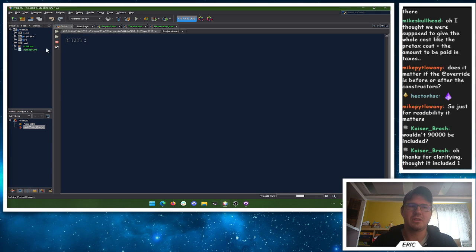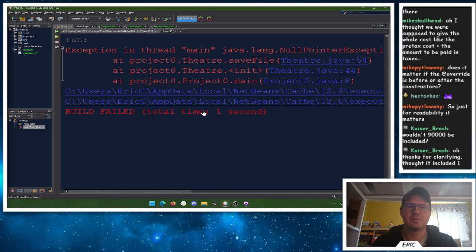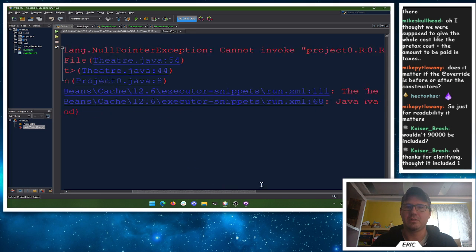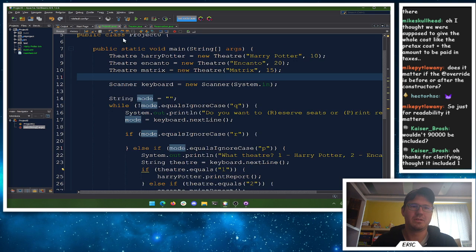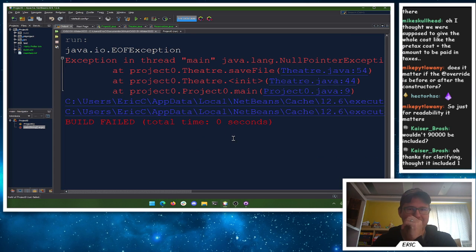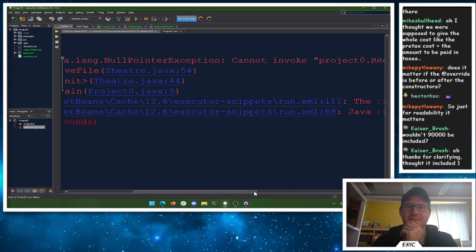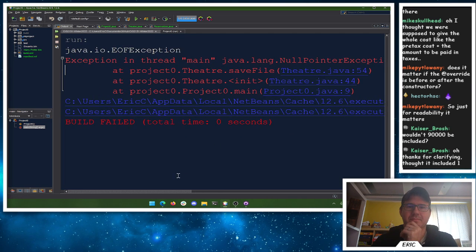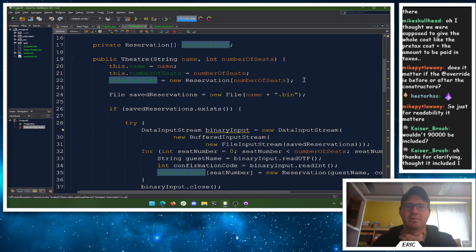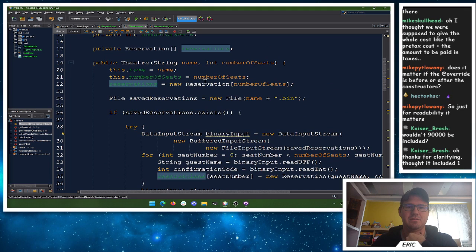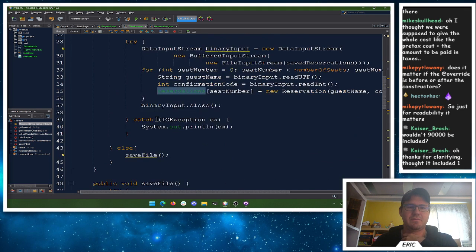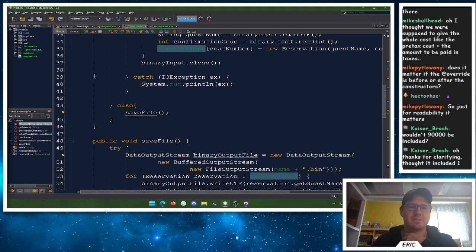So now let's try it. And we should get some empty files showing up here. Oh. What do you mean? That was a fresh run. I just want to run it. Uh-oh. Bummer. All right, init 44, save file, doesn't exist.